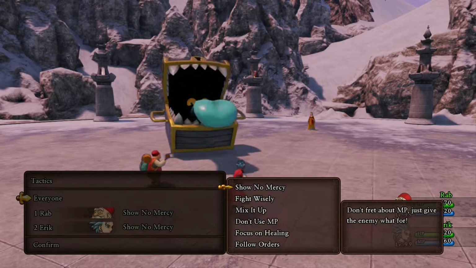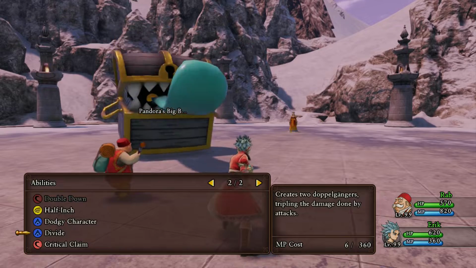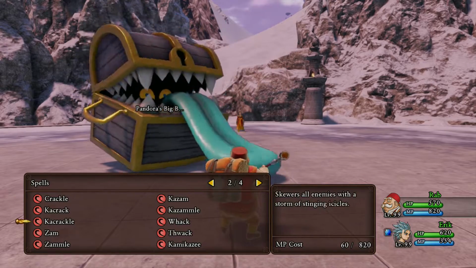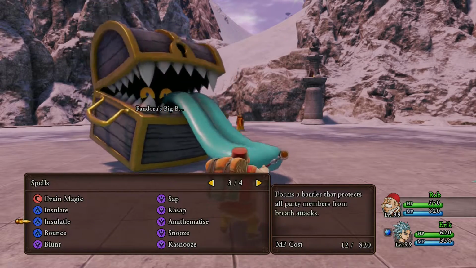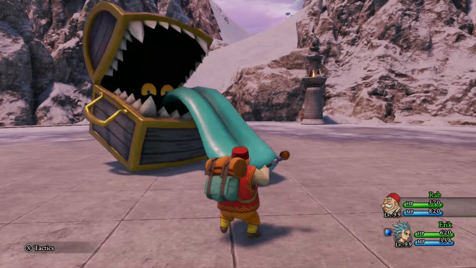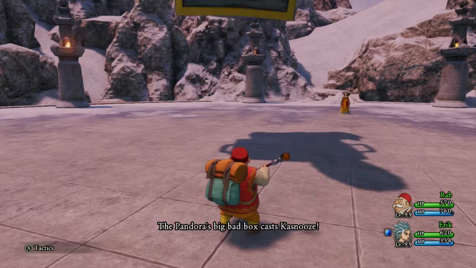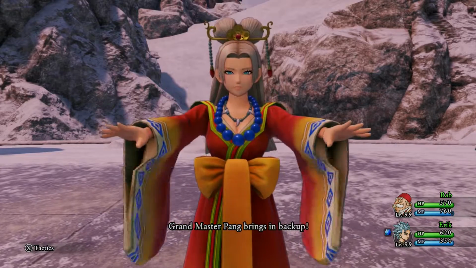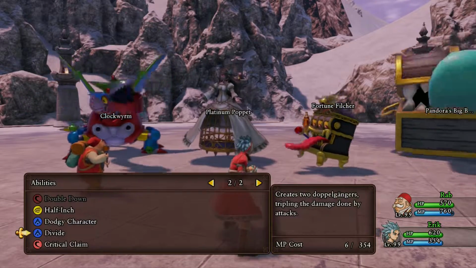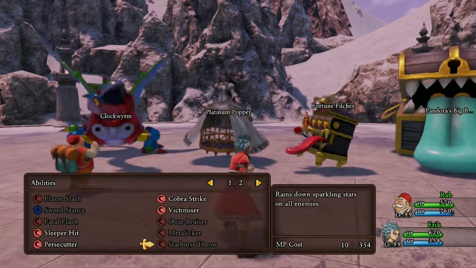Alright. Let's see. Follow orders. We can do this. Tripling the damage done by attacks. And we can use... Let's see... Huge Eldritch. Is this good? It sounds like it was not good. There's the backup. Okay. This is fine. You only have to work on one of them, really. Right? So, let's see. What's the best move?